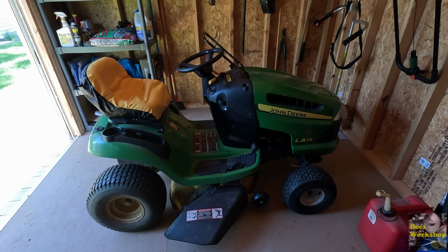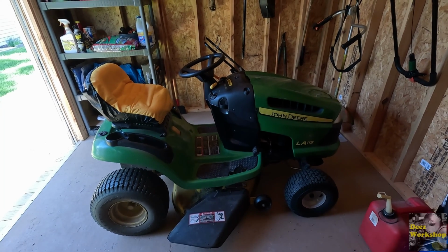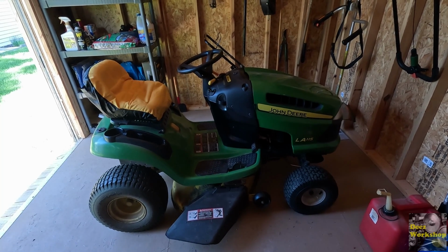I think it's kind of idling high as well. I'm going to attribute that to the fuel in the oil as well. It's not smoking or anything, but I want to get this taken care of before I actually have a problem. Otherwise, it's a pretty good lawn tractor.